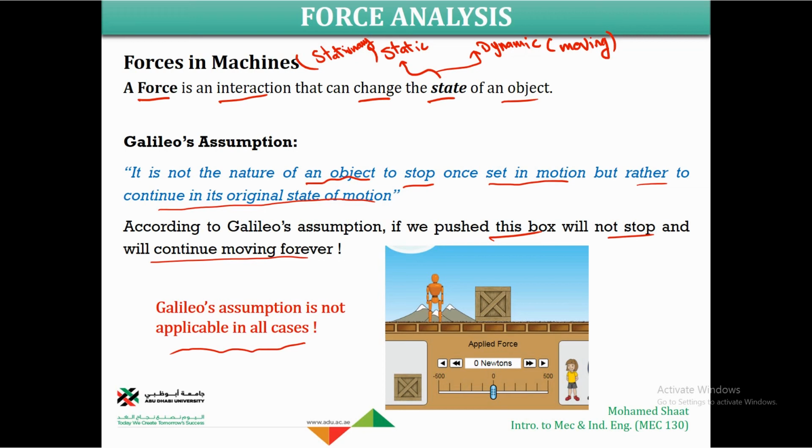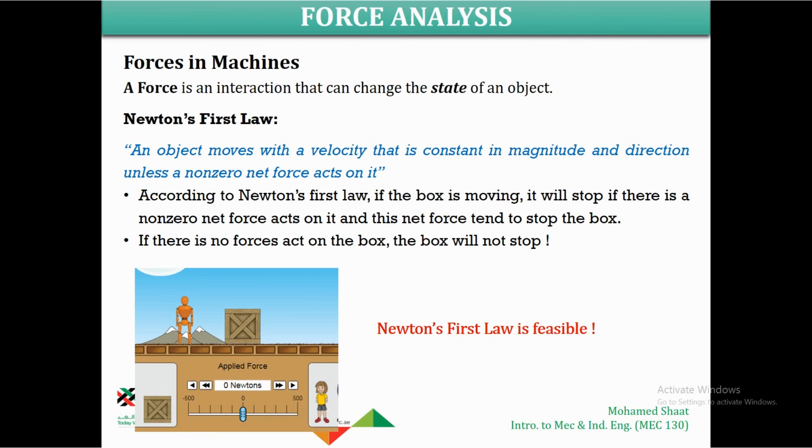This is according to Galileo's assumption, and this assumption is valid only under this condition. But there are other scenarios in which this assumption is no longer valid. In case there is friction, definitely the box is going to stop. Even air resistance is a reason to stop the movement of the box. It means that the net of the forces, in reality, cannot be zero. There should be some net force acting on the box, and that's why after a while it's going to stop. It means that Galileo's assumption is not valid all the time, and we need a more accurate assumption or theorem. And that's why Newton corrected this concept and developed Newton's first law.